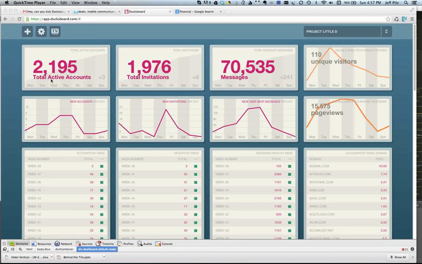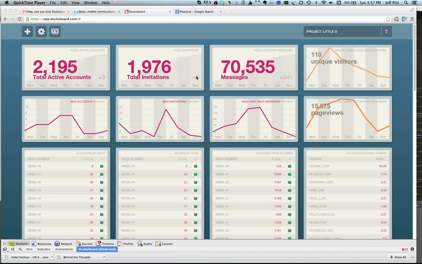So this counts, even though it says total active accounts. Kind of threw a nice name on there, but these are just accounts, and they don't have to be verified. The email doesn't have to be verified. So we have 3 new ones here, but here we only have 2 because these numbers, as I track these, are verified email accounts. So you could have a 2 here and a 3 here.